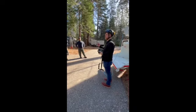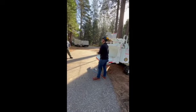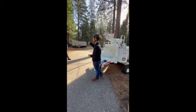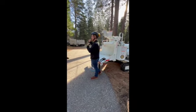When that log is up against those feed wheels, if you hit feed forward, it's going to allow your feed system to spin for 1 second. In that 1 second, you can continuously bump it so your feed system just slowly turns. It's slowly going to get a bite on that log. It's going to get the log in its grips.